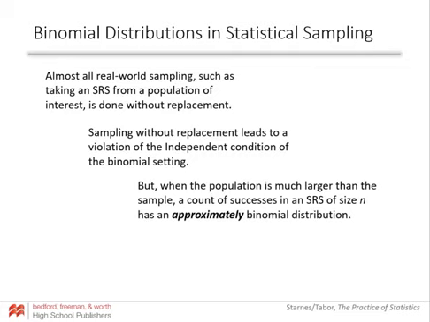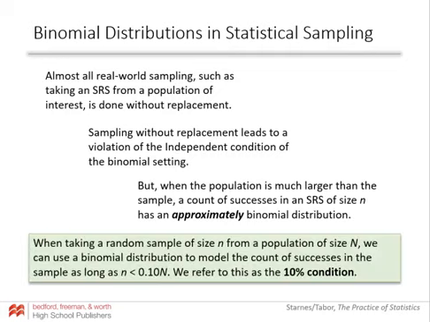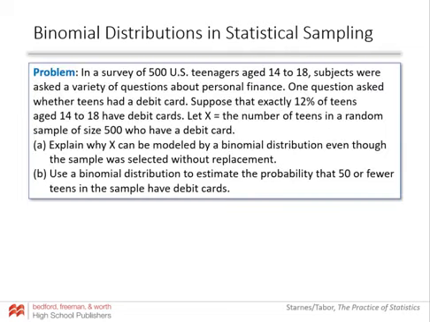But someone with a lot of time on their hands did some calculations and found out that if we have a big enough population, the probabilities are approximately binomial, so it's close enough that we can still use the rules, all right? And so the rule is as long as your sample size is less than 10% of the population, all right? And so this is called the 10% condition. So if I'm sampling without replacement, that is okay as long as my sample is less than 10% of the population.